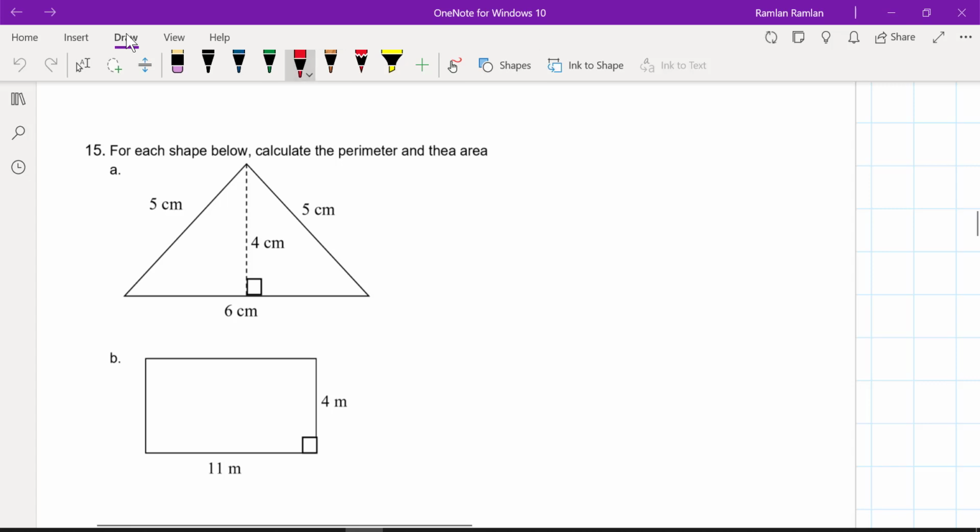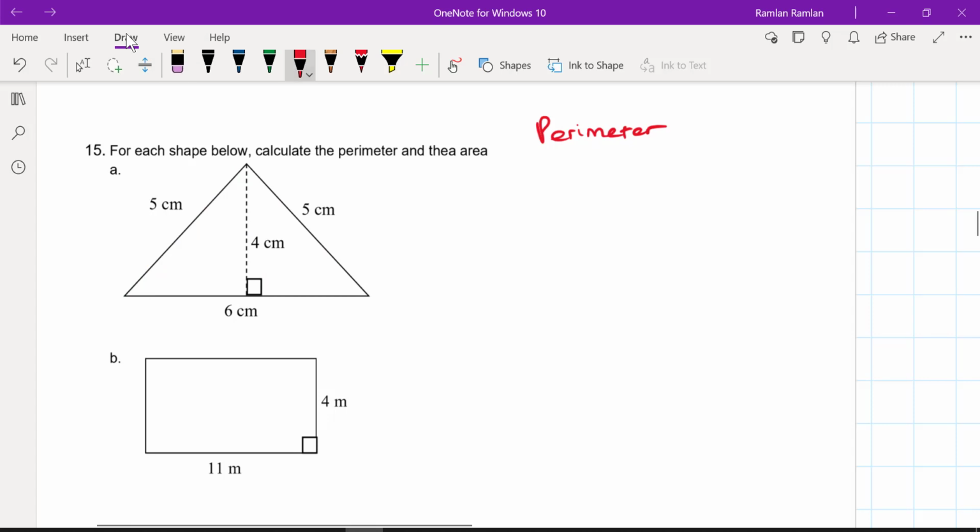So, the first thing that you need to understand is that we have the concept of perimeter and area. If you don't want to use a formula, actually that's fine. When we're talking about perimeter, it is actually just the distance around the shape. So for example, like this one over here, if you want to find the perimeter, I'm going to start from this point and measure the distance from here to here, and then going here, and then going back to your original place over here. So you're not going to use this one because it is not around the shape, it's inside the shape, right?